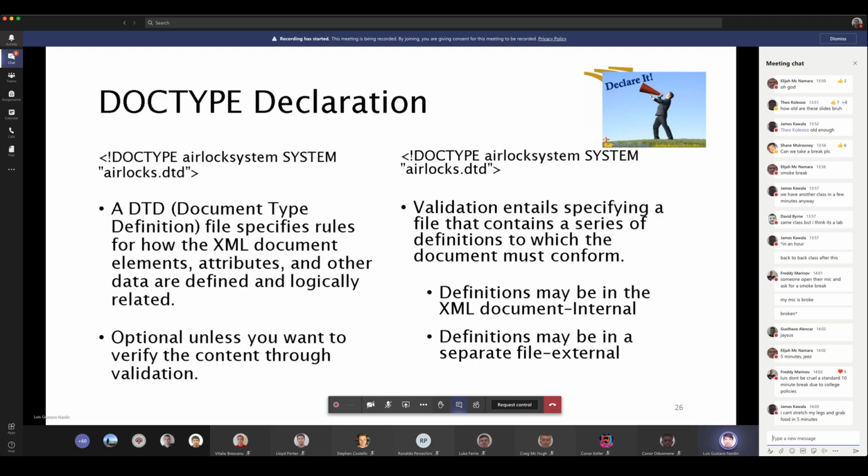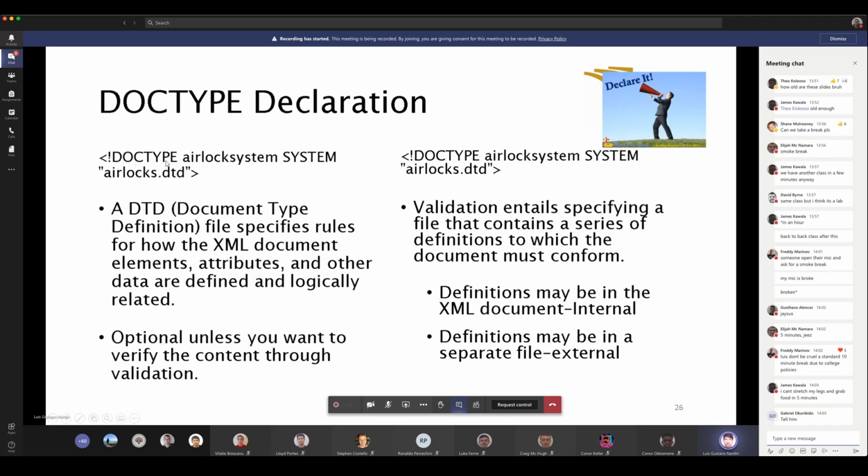And when you are going to use a schema, you are not going to use this doctype tag. You will use a different declaration. It's similar to a link style sheet that you use in the HTML document.